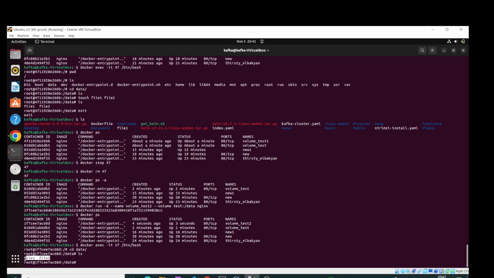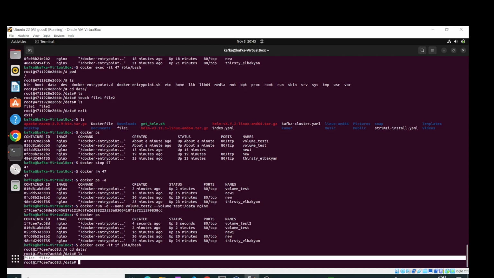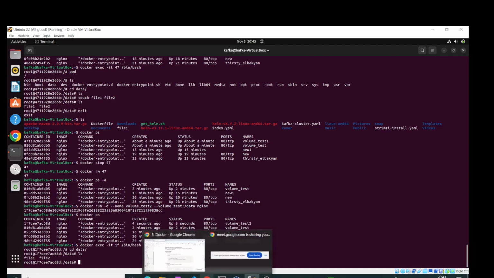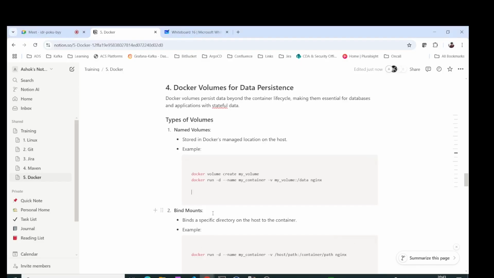So the data will always be available because we have created the volume. No matter whatever container we have, if we are working on some important data, we can't rely on Docker alone, right? In case the Docker engine goes down, it will crash. If the host goes down, it will crash, and it doesn't have any replication factors or high availability. So if it has some issues, it will go down. If you create a volume and the container goes down, again you can attach the volume using --volume test and then give the path so that your data will be available. That is what we do here.